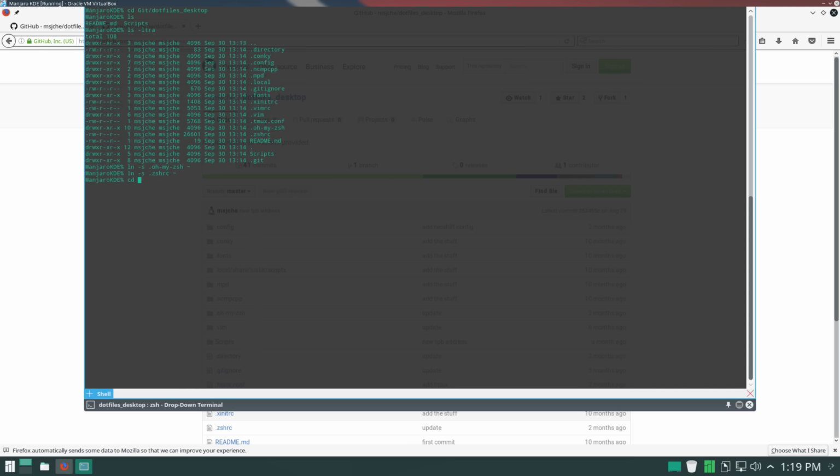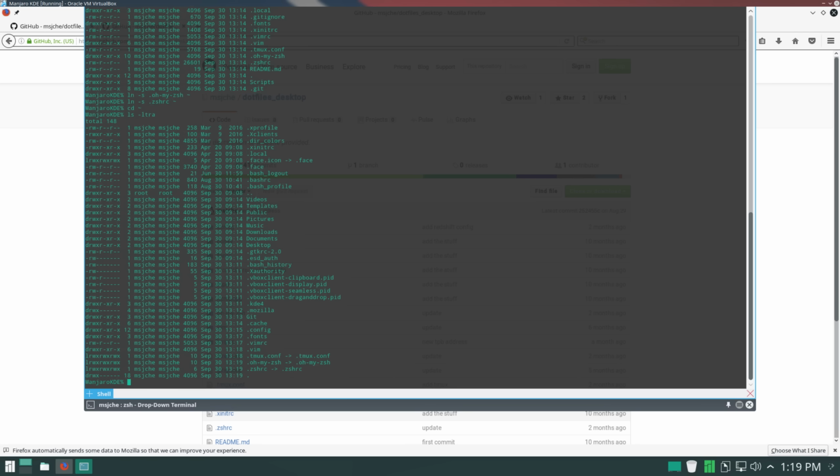Okay, so now we're going to cd back to home, ls -ltra. A couple of these you see are symlinks. A couple of these, like .vimrc and .vim, are hard linked. So if you make changes here, they won't make changes back in Git. You make changes here, and they will make changes back to the Git folder. So anyways, if you don't follow that, maybe it's safer to just copy them over and not use symlinks.